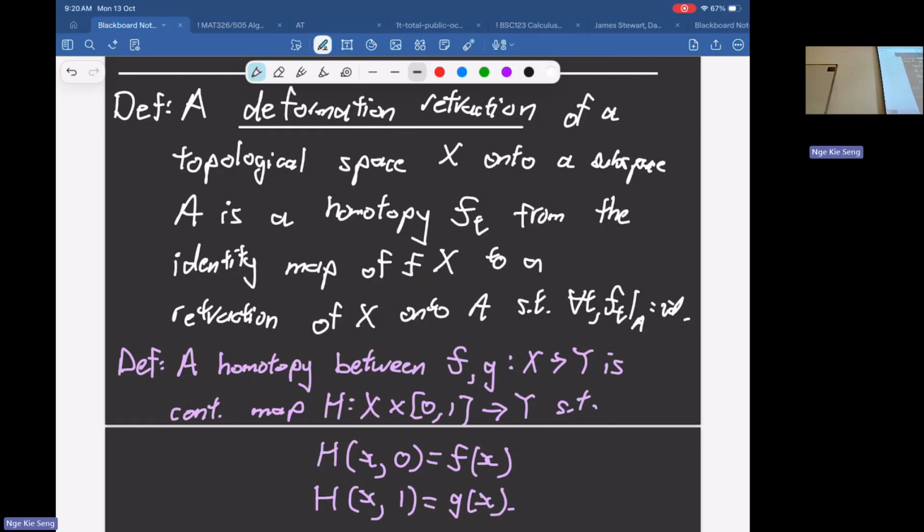Similarly, for the path homotopy, you also have an extra condition for the path. You require that for every time, every path starts with the same endpoint, and at the end time it is the same terminal point. So there are some extra conditions. You need to see it is a homotopy between what thing, and that map will give some extra condition for your homotopy. In general, we just require that when you start, the homotopy is the first map, and at the end the homotopy is the second map.